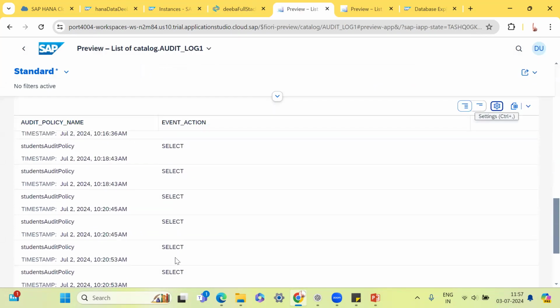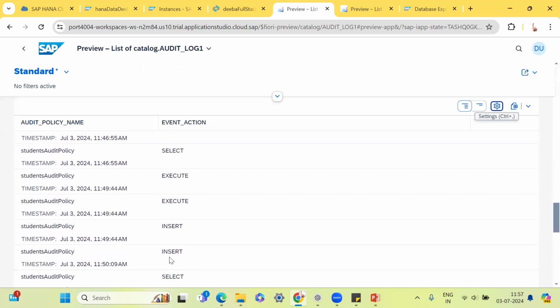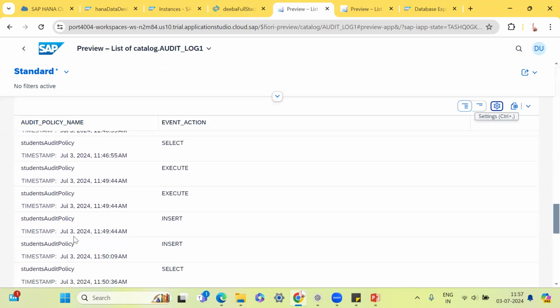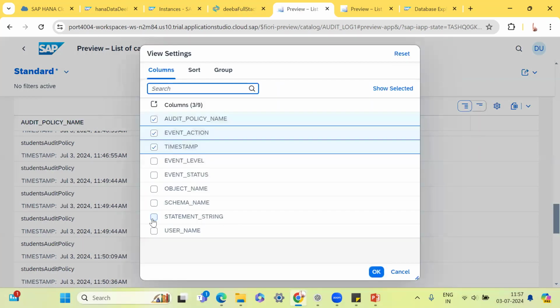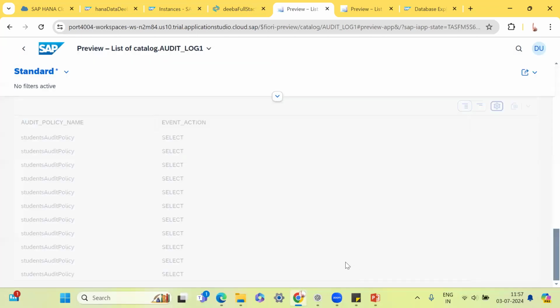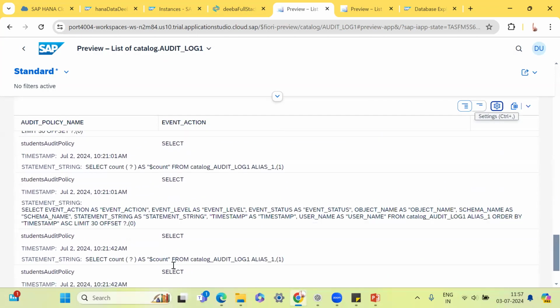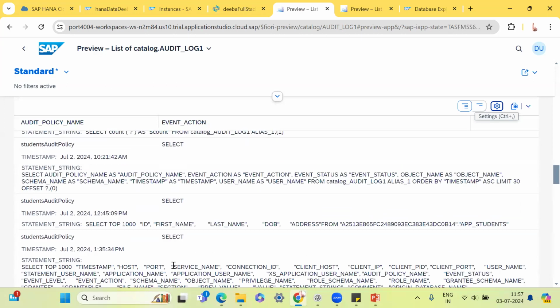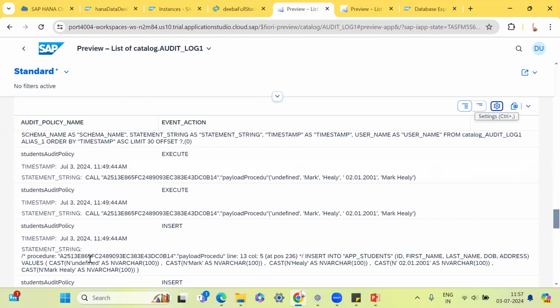So the insert one is this one, and you can even see the statement that will let you know what we did on the insert. Execute insert. It says what we did.